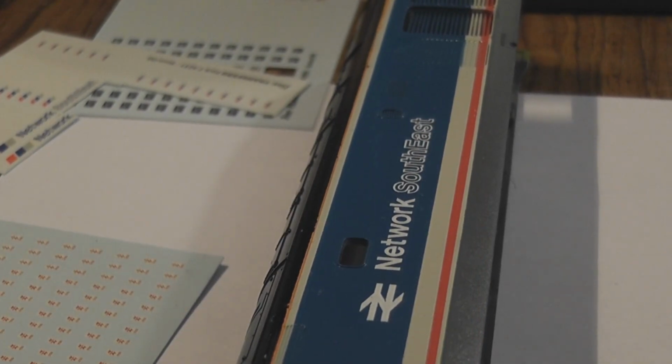There's the first one done. You can see why you paint the model gloss now. You can't see any of the carrier film around the transfer. It blends in quite nicely. This is the hardest transfer to do. I don't particularly enjoy actually putting this one on because it's so long. But you just have to take your time. And at the end of the day, at least you've only got to do two.